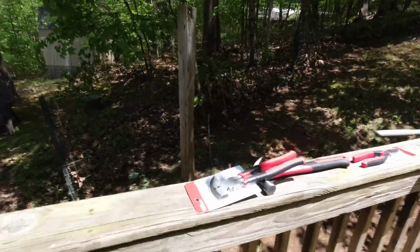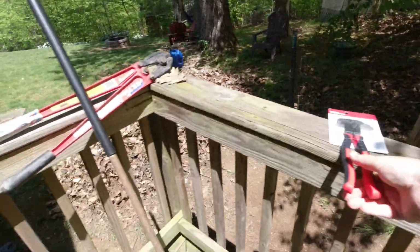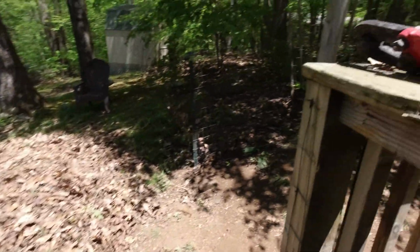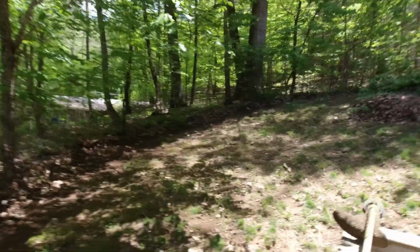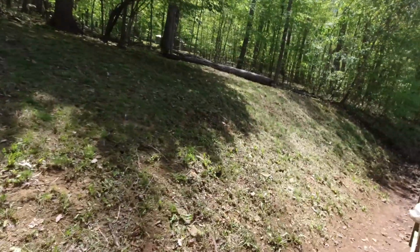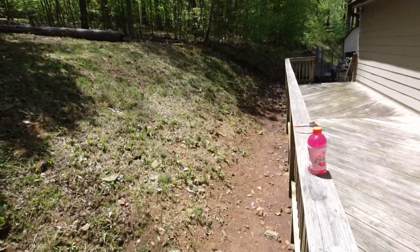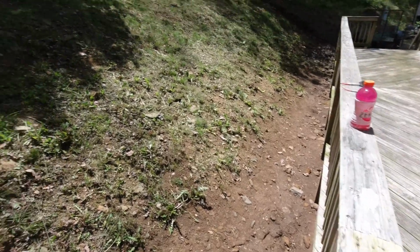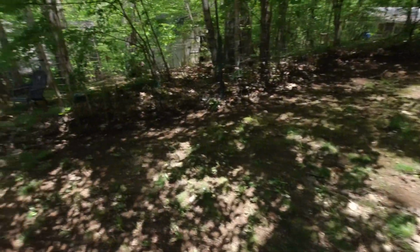Brandy picked me up some tools from Lowe's, so we're going to work on cleaning these right here off, these little pieces of barbed wire fence that were left. We'll try to get those cleaned off and go from there. Puppy dog's a little bit older now. Ace, he's 12. He's not so much to get out and get away from us or anything, so we're not too concerned about having the fence fully put back together, but we'll work on getting it together.